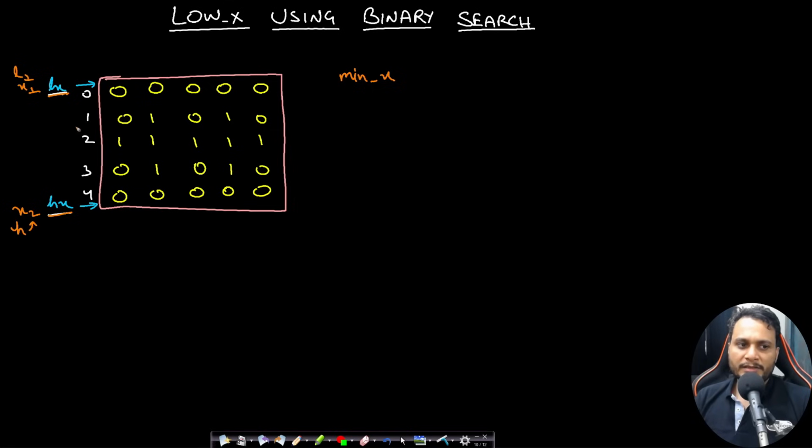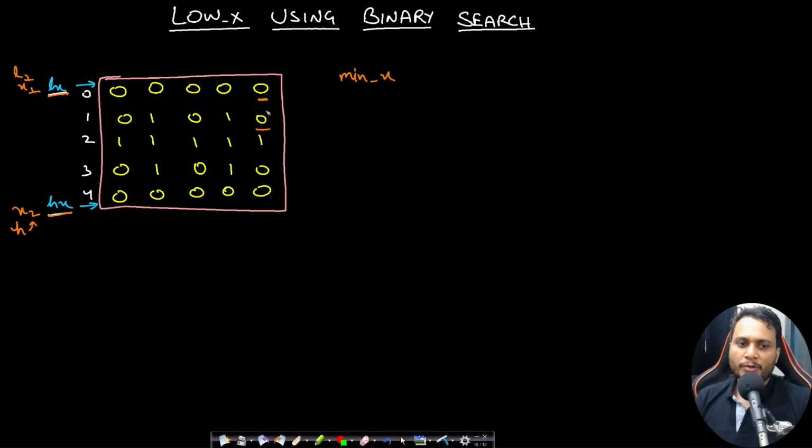You could have easily done linear search and tried to skip. If the row has all zeros, then I will skip that row. Or how do you apply the linear search, by the way? You know the prefix sum, and prefix sum at this point will be 0. So you can just look at the prefix sum at the end value, and you will know where you have zeros. So prefix sum at this point will be 0. Prefix sum at this point will be 2.